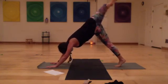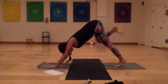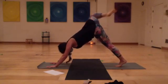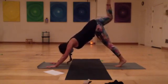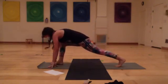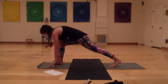You can open this hip. Draw some circles with that knee from one side and on the other side. Square that hip forward. Kick that right foot to meet the right hand. And we're going to get into an airplane lunge.